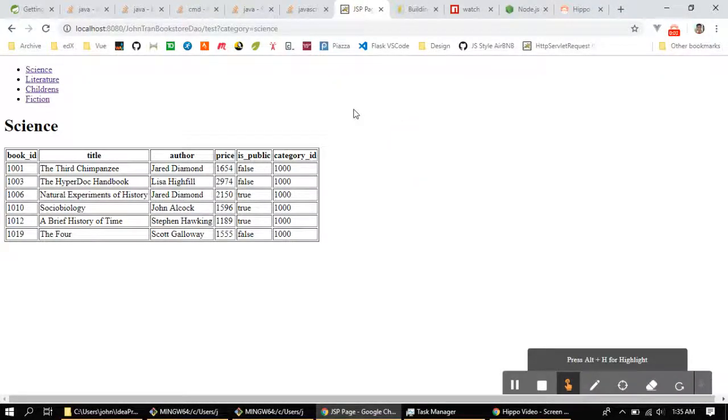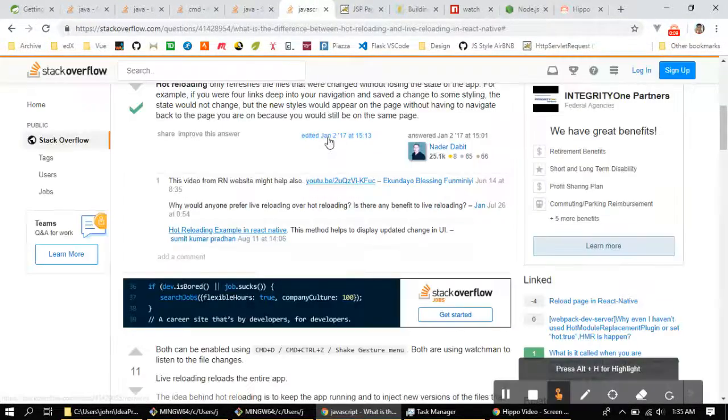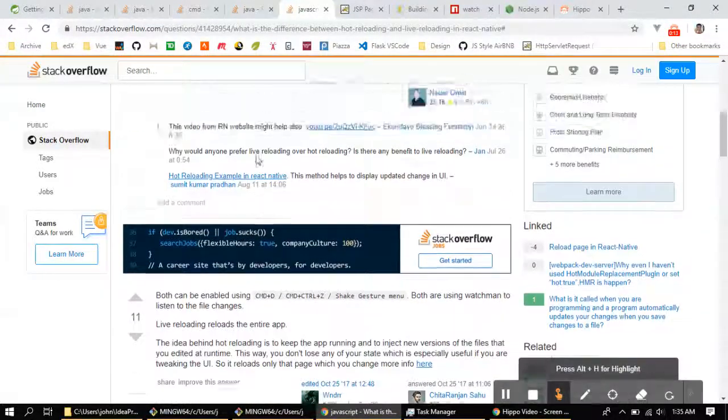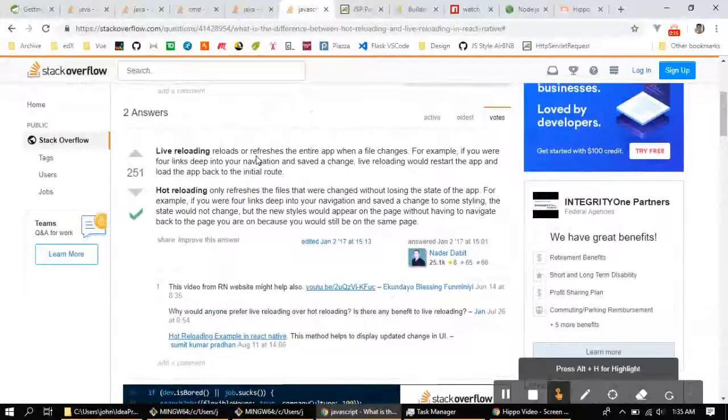Hey guys, so I'm going to show you how to set up hot reloading with your IntelliJ projects. Hot reloading is a way for you to build the project in the background without having to hit redeploy and set up the Tomcat server in IntelliJ and stop it and start it every time you save your files. It saves a lot of time for me. I just wanted to share with you how I sort of figured my way through it.